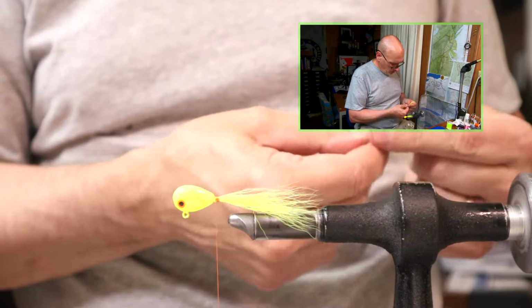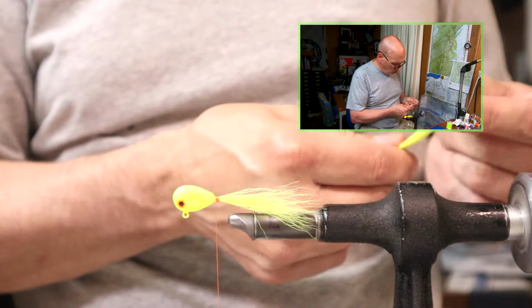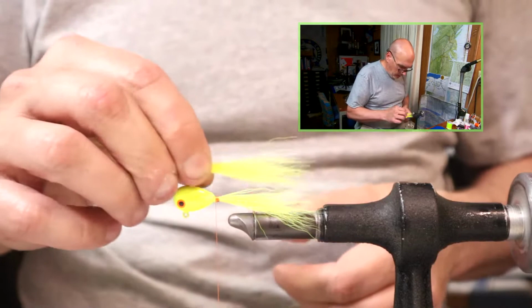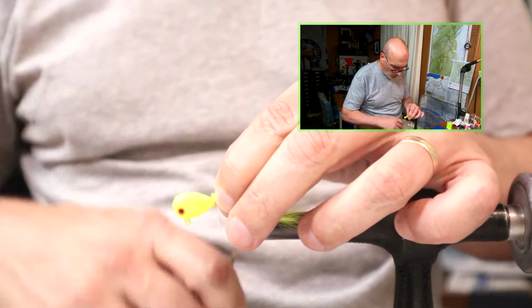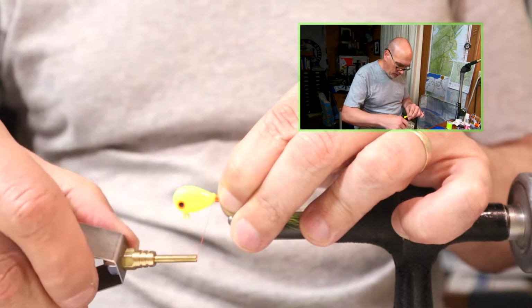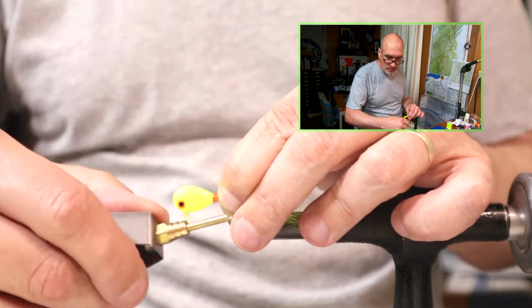And then once I get this pinch fixed, the other thing that I don't often talk about, and I did get a question recently in talking to a guy nearby here in Oneonta, New York, is when we're locking this hair on, so I'll put this second color on, this second wing on, and I lock it on a couple wraps towards the bend of the hook and a couple wraps back, and there's the V shape. So now when I make touching wraps up to the head of the jig, there's tension on my bobbin, but it's not real tight. I'm not really putting a lot of force on it.